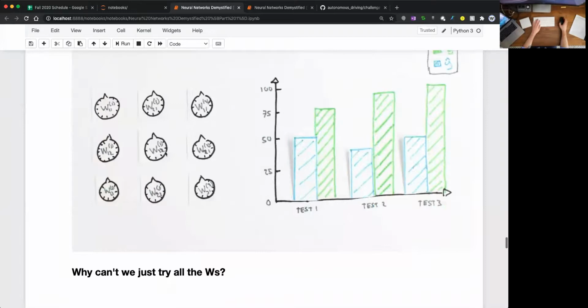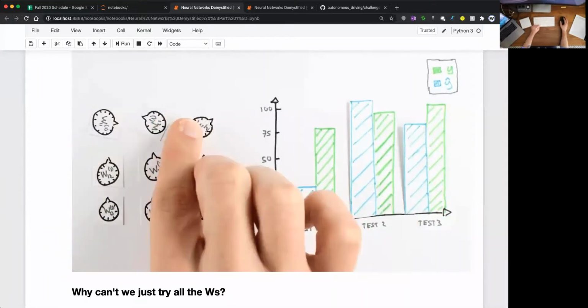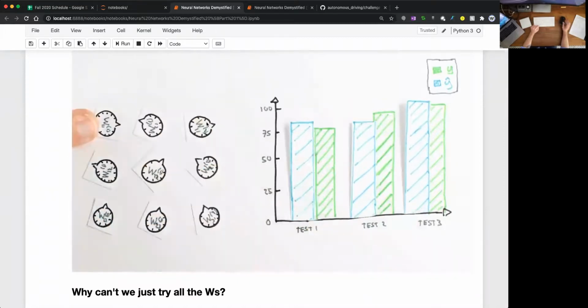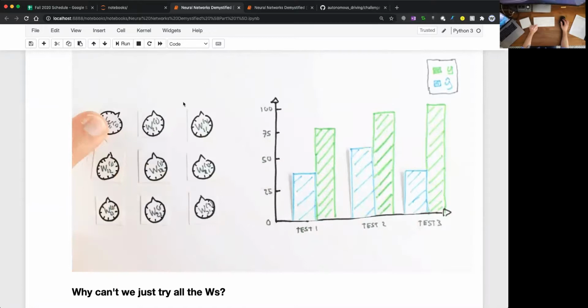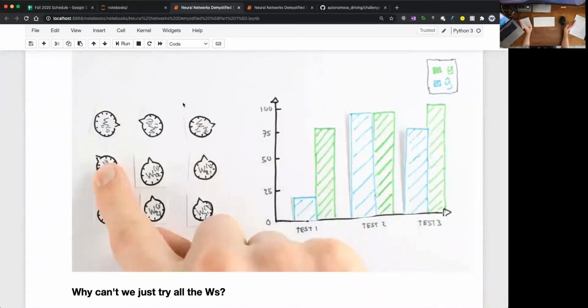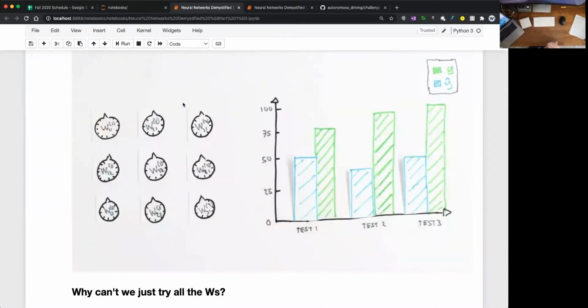And we talked about this idea, okay, you know, if we're just trying to kind of tune these weights, why can't we just try all the combinations of weights? So if you know the answer, throw it in the chat window. To train a neural network, why can't we just try all the different possible weight value combinations? What do you guys think? Why would that not be a good idea?